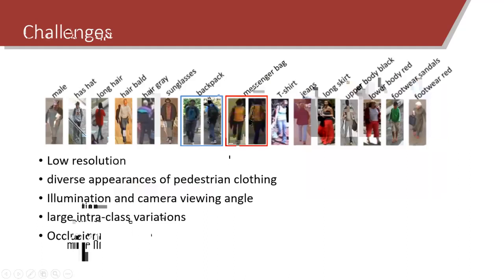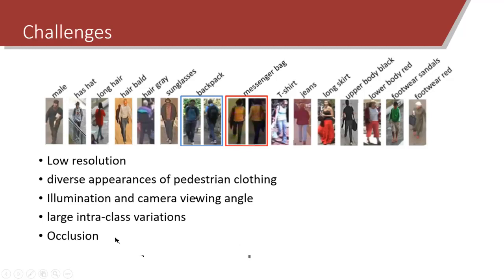Also, the messenger bag is one of the attributes being recognized. It's not really visible in the scene from a particular view. Other things are illumination and camera viewing angles. For the messenger bag, that's really difficult to recognize. Color or illumination changes matter too, for things such as recognizing jeans: with different lighting conditions, jeans might have different colors. They might be confused with leggings or some other kind of clothing.